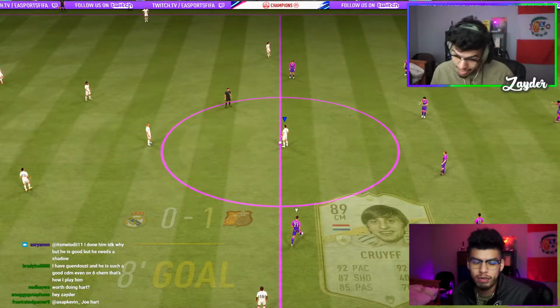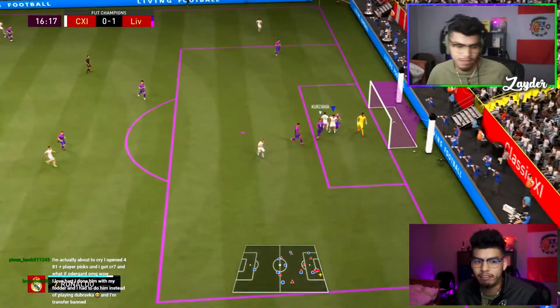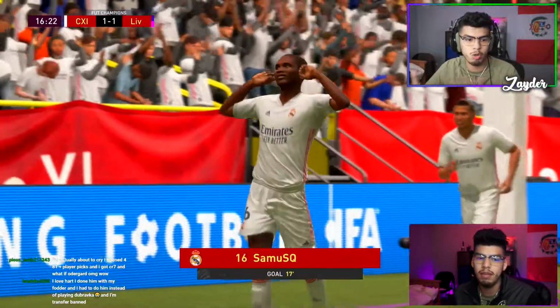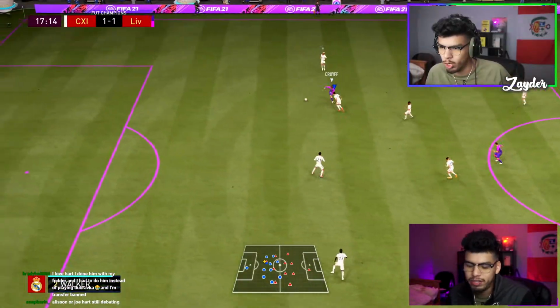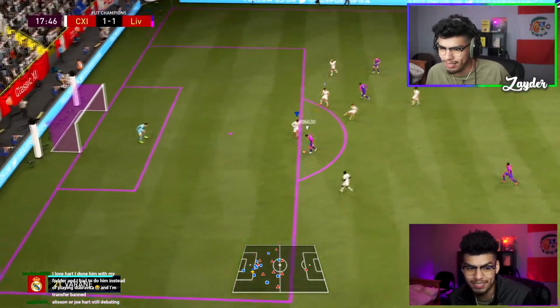I create so, so many chances. My two strikers are just so unique to the point where I feel like, for me, the 4-4-2 with R9 and CR7 up top, unless you have them, which it's very unlikely that you have both because they are just unattainable unless you spend a lot of money on this game, which I haven't.